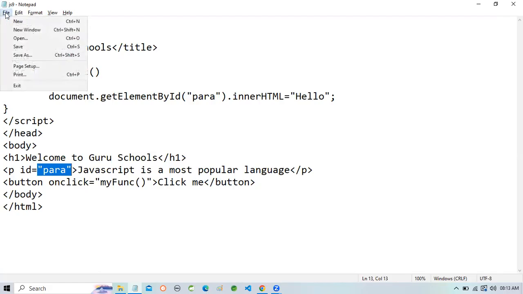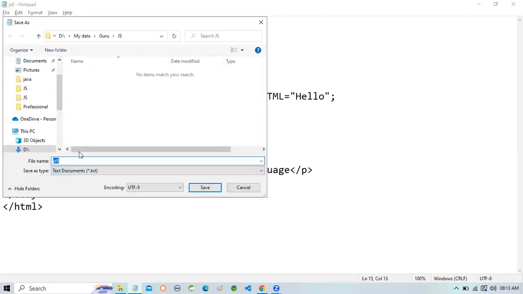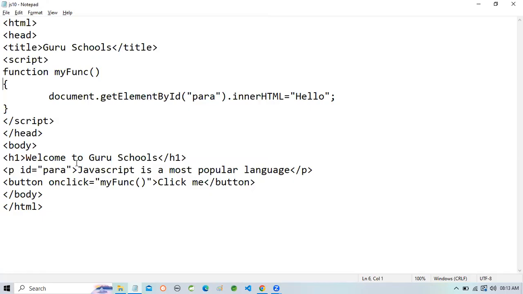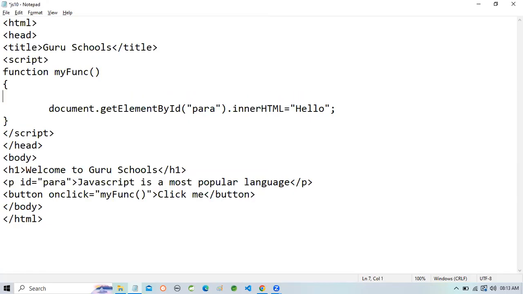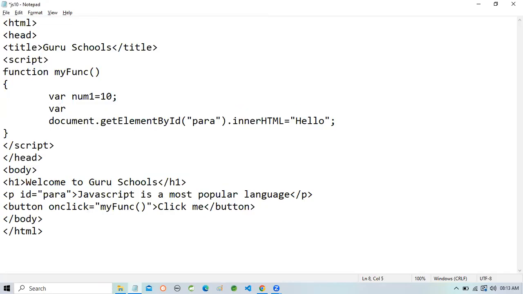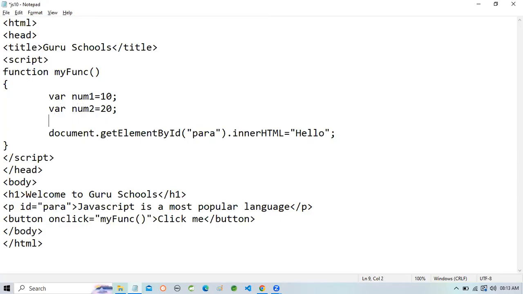Okay. Suppose we want to perform any other operation. Here num1 is equal to 10, num2 is equal to 20, and total is num1 plus num2.